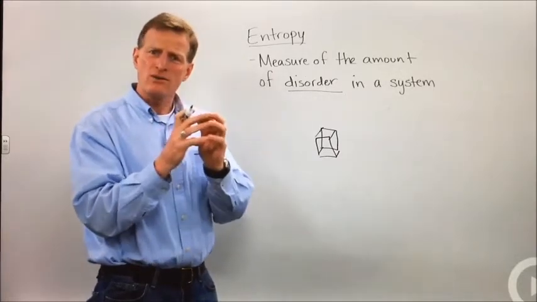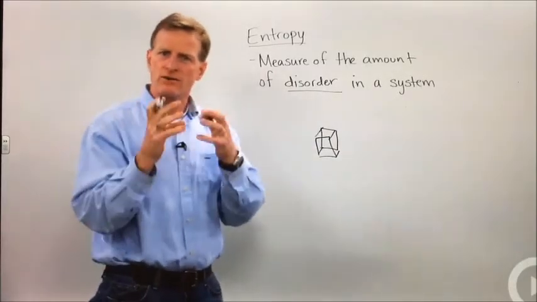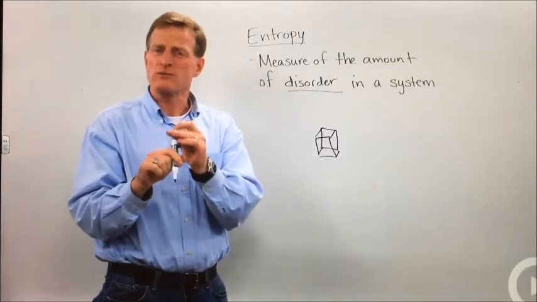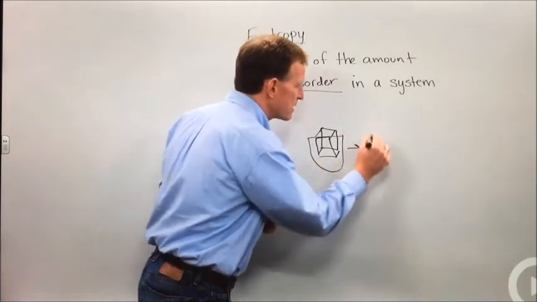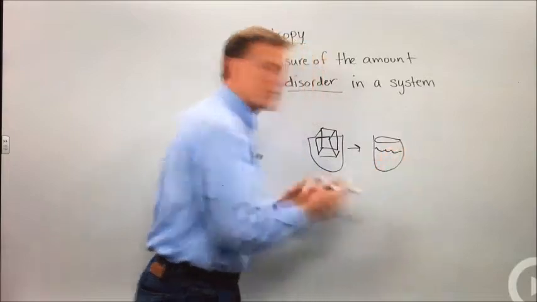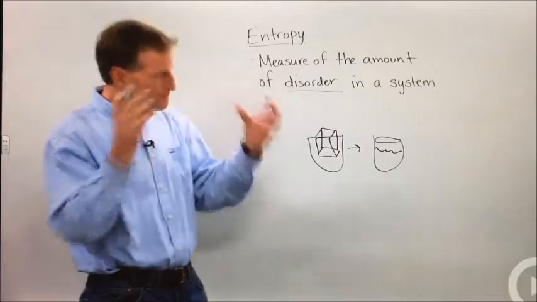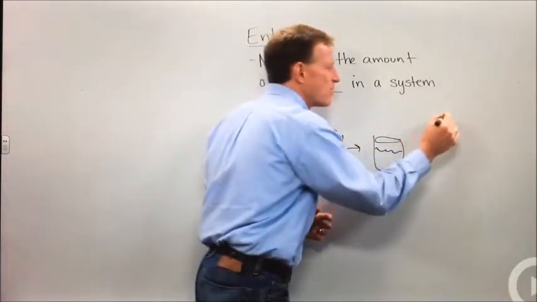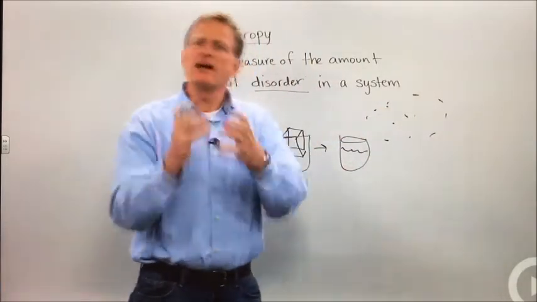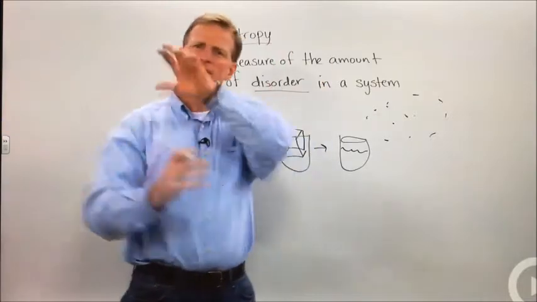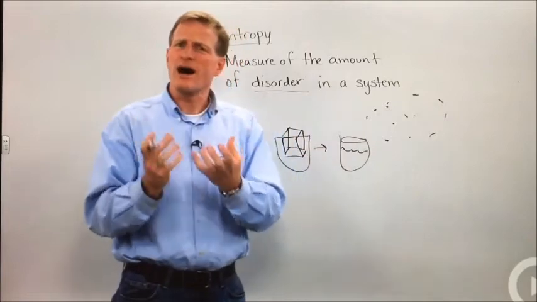Now, if we let that ice cube melt, it's going to gain entropy. It's starting to gain energy, and it's starting to move around, and it's losing that order and that structure. It's moving towards disorder. And so now our ice cube, I'm going to put it into a little cup, is going to become water with more energy and more motion and more disorder. If we let that continue to evaporate, it's going to turn into water vapor, and it's going to become all the molecules in the air, in water vapor. And that's got a lot of energy and a lot of disorder. And those molecules are going everywhere and bouncing and colliding into other things. So that is a system with a lot of disorder, high entropy.